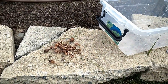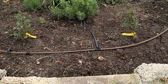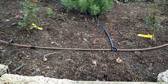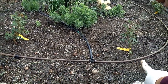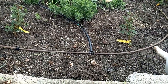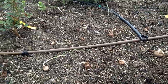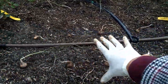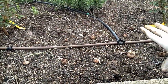So I will try to replant all the big ones first. Here you can see I did try to lay them between 2 rows of roses. I can show you. You see this row of roses, about 1 meter apart, and I laid them in here, about 10 corms, and I want them to own the area here, just the outer ones.